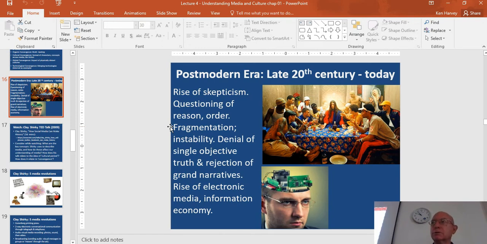So thus, America has become extremely polarized, a dangerous place, I think, right now, and in a lot of other parts of the world as well. And this all relates to the postmodern era, that people are questioning everything, looking at all the other options, and they're adopting their own way of thinking. So it definitely is correlated with the new media, but it actually began before that. It began, like in America, probably with such things as the Vietnam War, and people questioning whether that was a righteous war, whether they should have been involved in Vietnam at all, and other things like that.